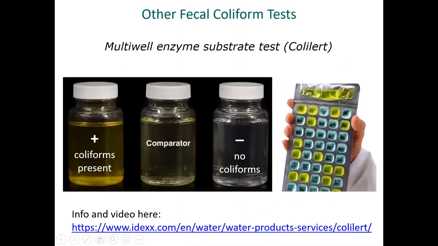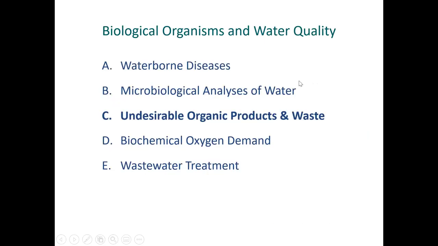Here's another type of test, similar to what you might see at a wastewater treatment plant. They have multi-well kit packs — kind of like a gum package with foil on the back and little plastic bubbles. They pipe in a tiny amount of water per well and can test 40 samples at once. You incubate it and then check for yellow or not yellow. There are lots of tests out there — this is one we might see if we get a chance for the field trip this year.